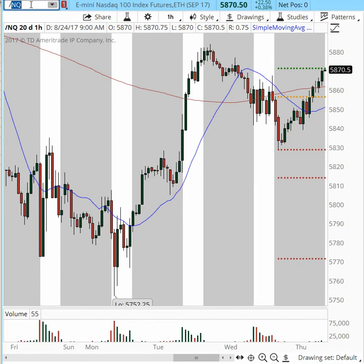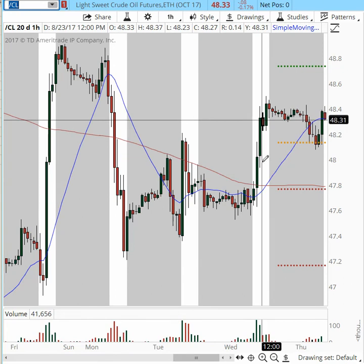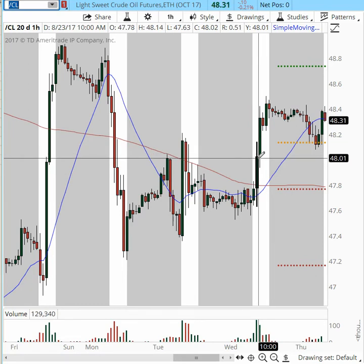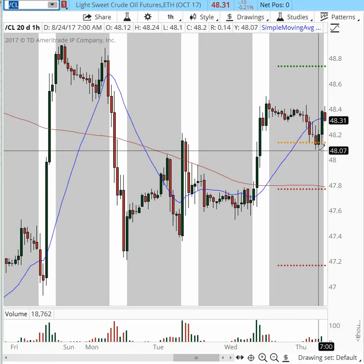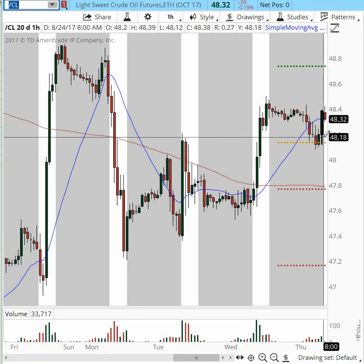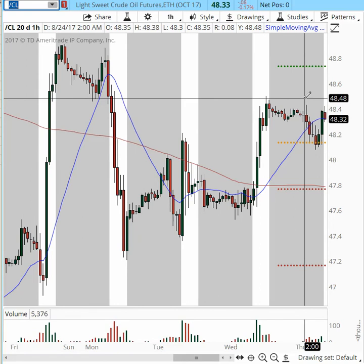All right, let's continue with oil for today. We saw yesterday, following 10 o'clock, a move, and actually we did have the 10:30 a.m. EIA oil inventory numbers coming out that traded above this $48 area. A little above $48 is support right now. It is coming from this area of prior resistance. We have rotation that happened at this point, and we're still hitting this resistance at the 48.50 area.